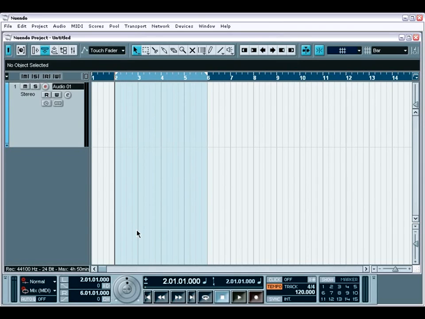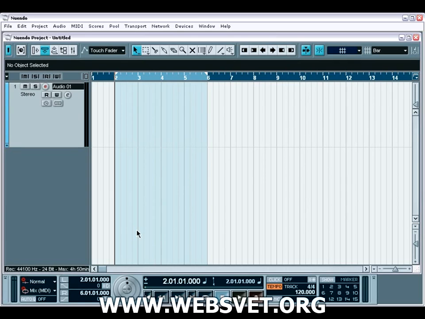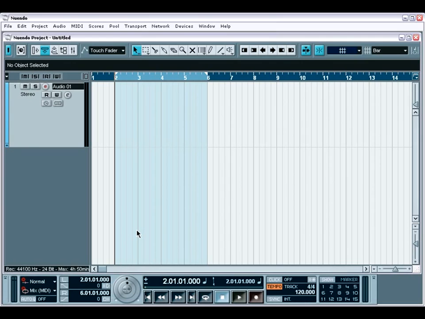Whether you're recording a live band with multiple microphones or a session player in the studio with a single mono channel, recording those precious moments is crucial to the creative process, and it's one of Nuendo's most important functions. In this movie tutorial, we're going to show you how to prepare Nuendo for recording live external audio sources using whatever audio interface you have installed in your system.